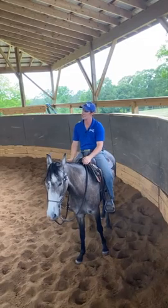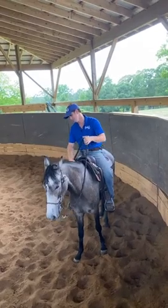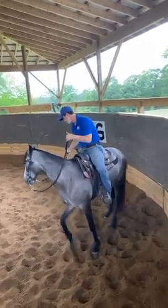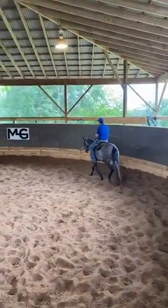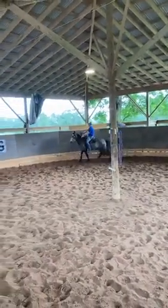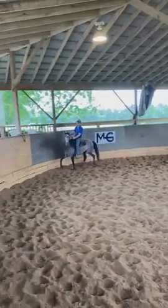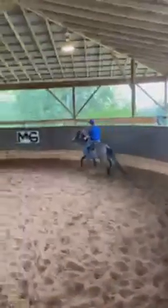Notice in between all that shenanigans, just like horsemanship, just like everything else, we just stand still on loose rein. Notice before I ask her to go, whenever we're just walking here, I gather that inside rein a little bit, pick my hands up, look up, sit up. There we go. And I can hear under me, 1, 2, 3, 4, 1, 2. Okay, she relaxed there. She wants to canter.